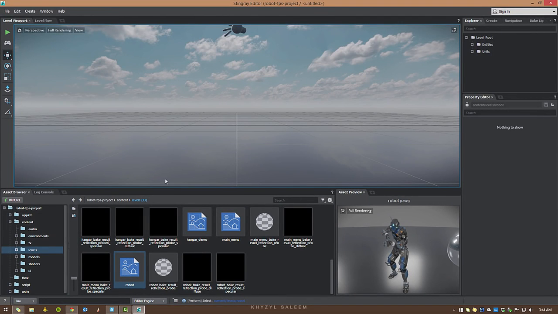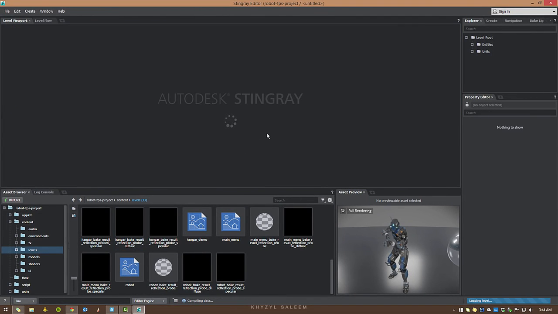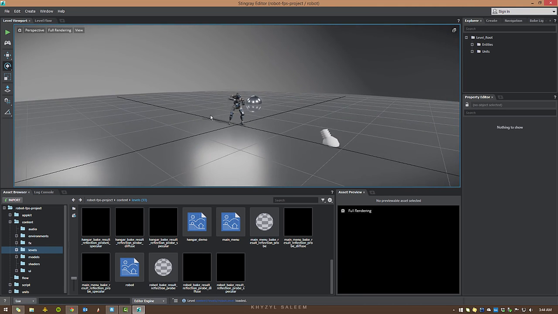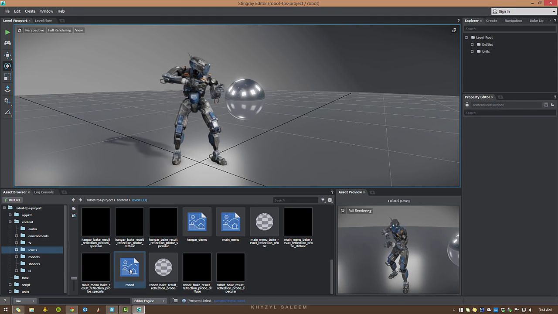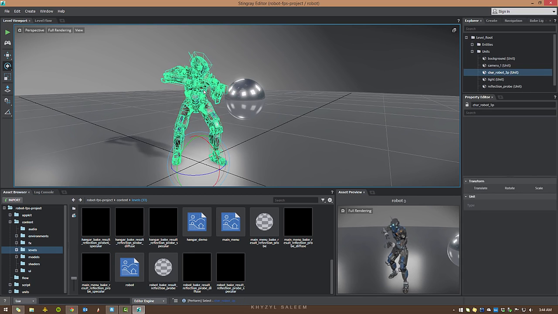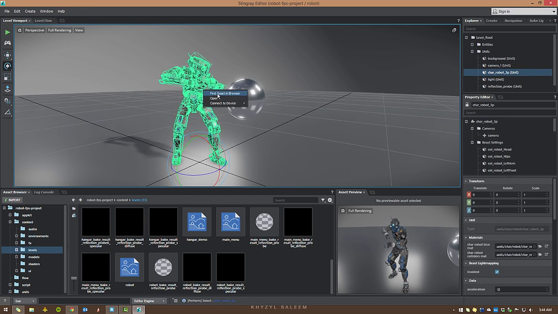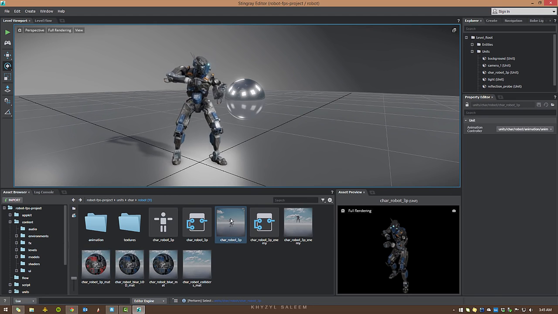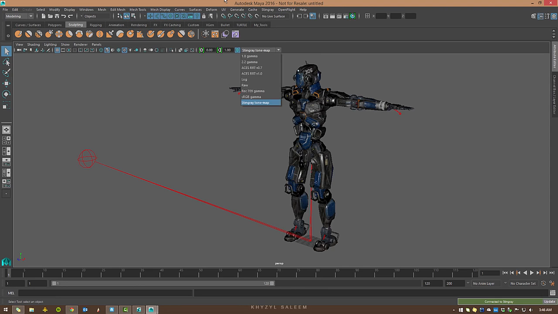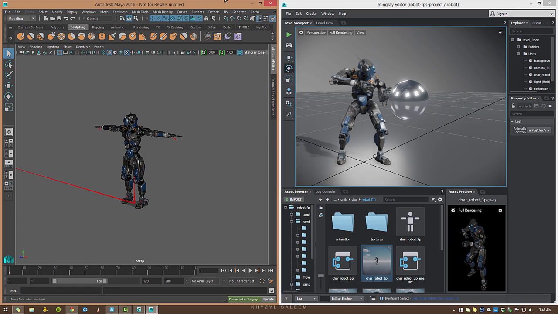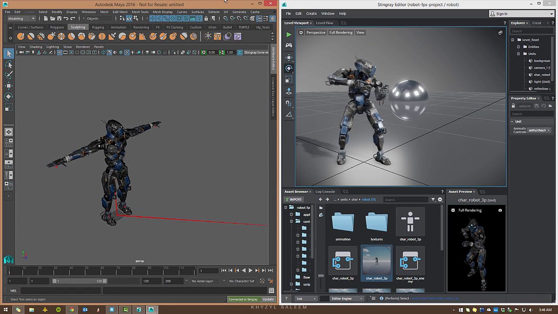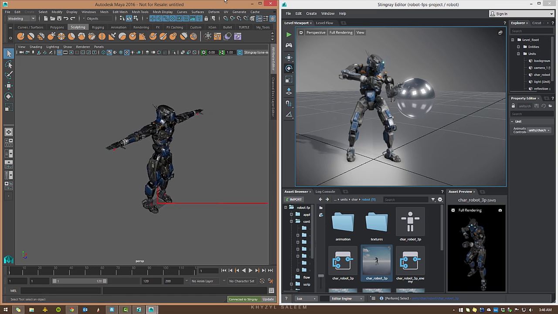Let's look at how you can move back and forth between Stingray and Maya or 3ds Max, and we're going to use this robot as an example here. You already saw that I can right click on an asset and send it over to Stingray or to Maya. So if I right click on this robot and then find in the asset browser, here's our robot. Let's right click and send him to Maya again. Alright, so here we have our asset, and we want to make some changes to that asset and see them reflected inside of Stingray. And to do that, it's quite simple.